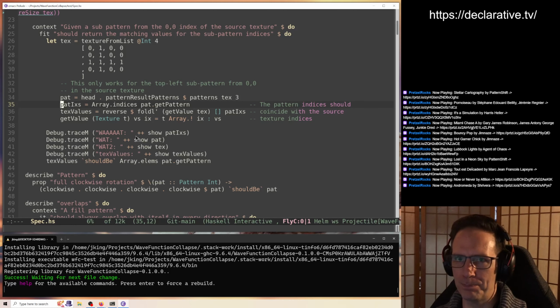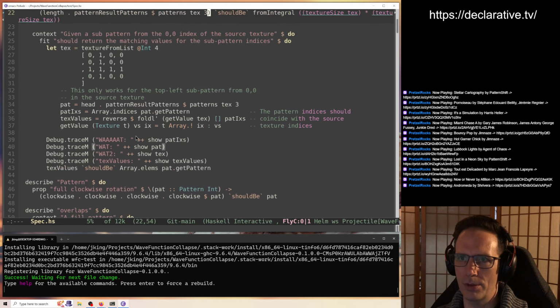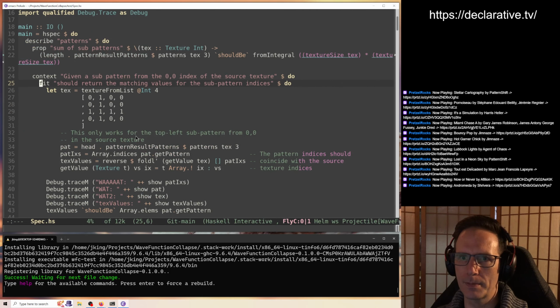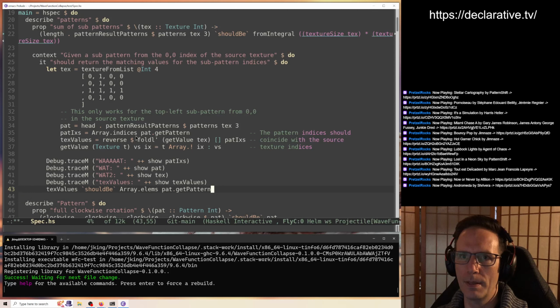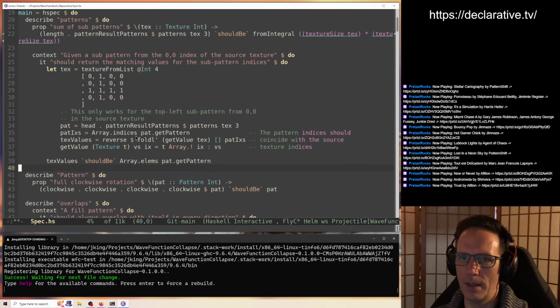Okay, that all looks fine, but our current problem is that we are trying to get more than one pattern from it, and we're getting the same pattern every time. So we could, perhaps, and should, write quick little tests to make sure that we're doing that properly. Let's get rid of those. Let's just clean up this code a little bit, and then I'm going to add another one.